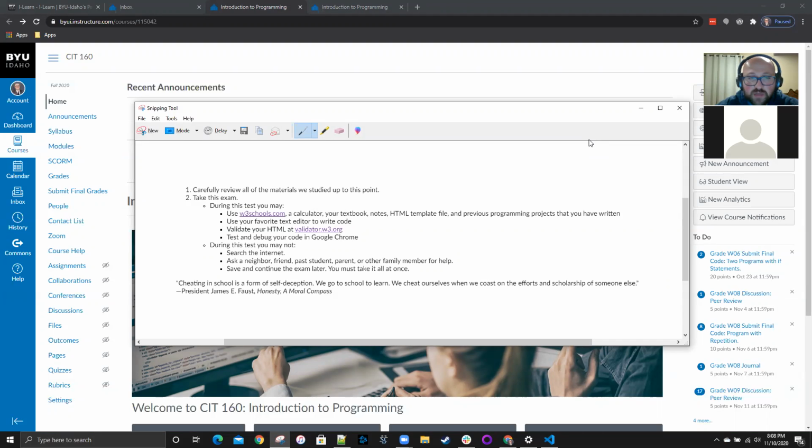You're welcome to your HTML file template. The W3 HTML validator is also open to you. And then something like Visual Studio Code or Notepad++ or Sublime. Some of you work with family members who are programmers. Obviously not okay to have that kind of collaboration between family members during the exam, though it is okay during your assignments.